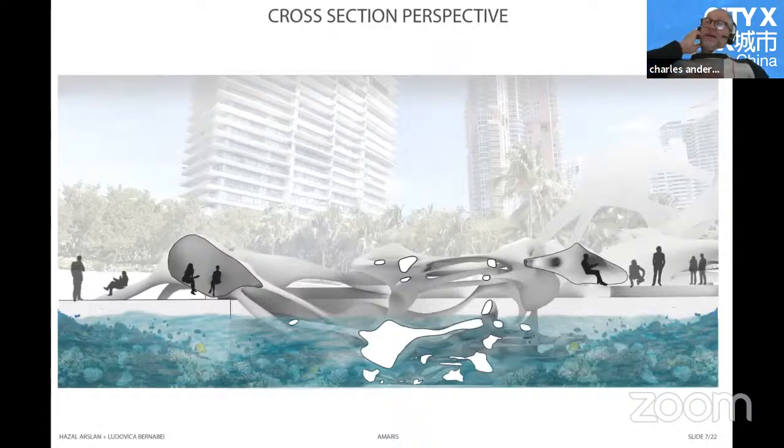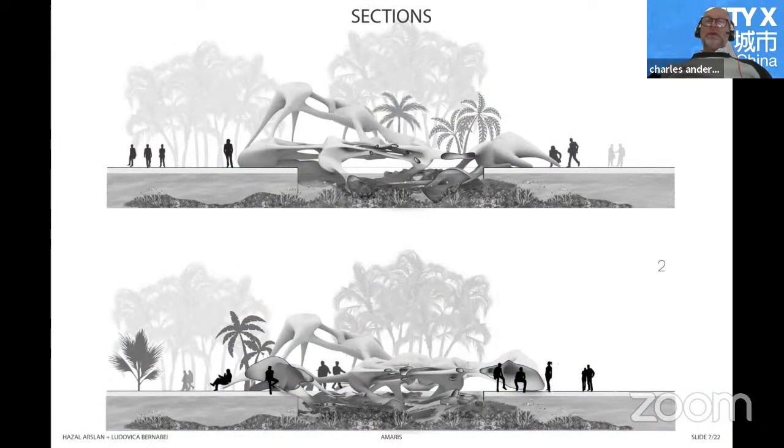I was going to say, I agree with Estevez absolutely about not doing the literal transfer of, oh, it's a jellyfish, so we make a jellyfish. But there is something about this project and its starting point of a jellyfish that took me in a direction: why then do we end up with a static form? Because one of the amazing things about jellyfish is its behaviors and the fact that it takes advantage of currents. The way it navigates and moves in the oceans is in this relationship with tidal flows and with currents, and it uses those currents to move. So it's a mobile structure, and the way that it interacts with its environment is in that mobile nature.